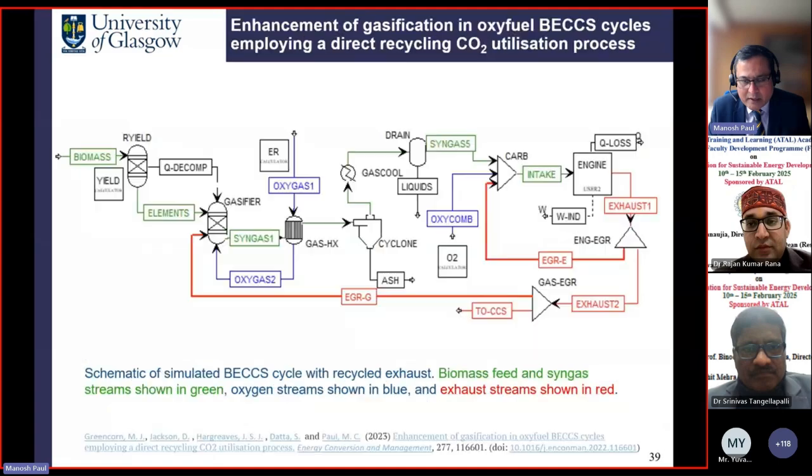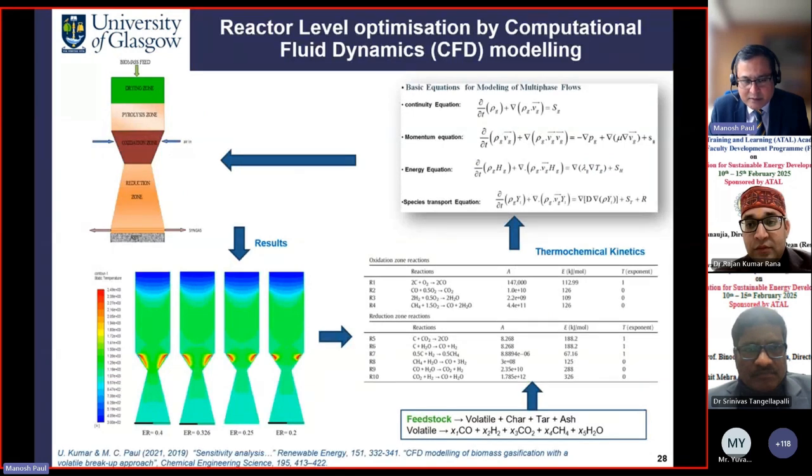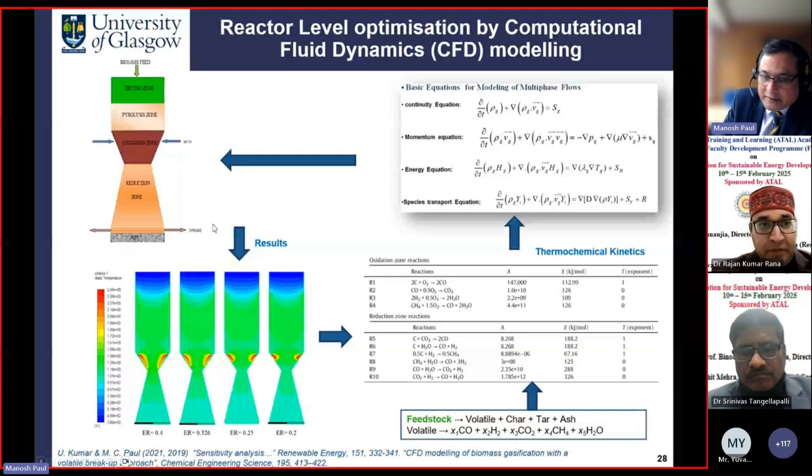If you are looking into gasification in a downdraft gasifier, the first thing is you don't want to get char, because you want to convert all char to gas. Therefore, I don't think you can compare the two, because your aim is to convert all the solid to gas. So you want to minimize any residual char in the reactor. I know this is ideal, but all these kinetics here, this char is decomposing to gases, so you need to make sure this occurs in the reactor, irrespective of the reactor design, whether downdraft, updraft, or any other fluidized bed reactor. That is the aim here.